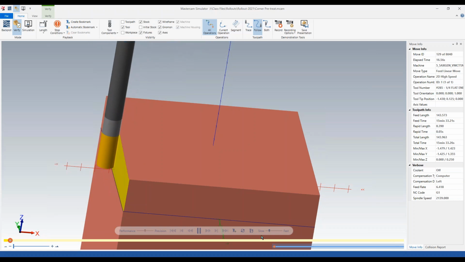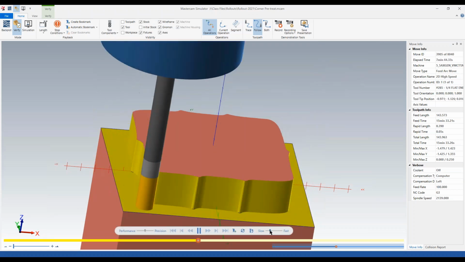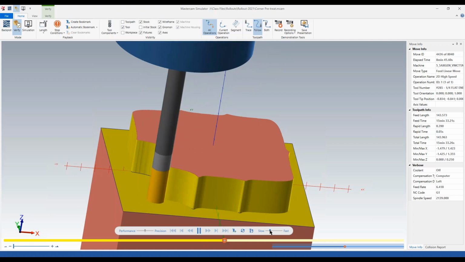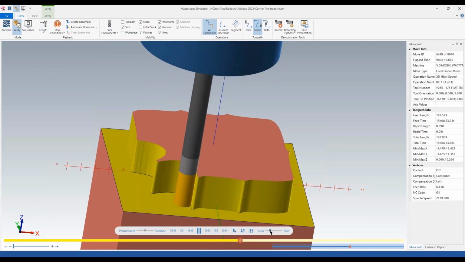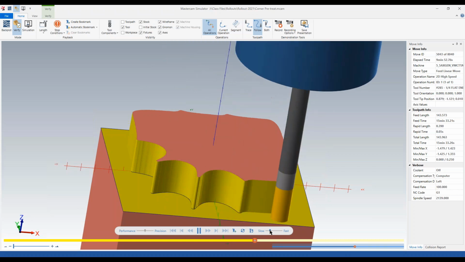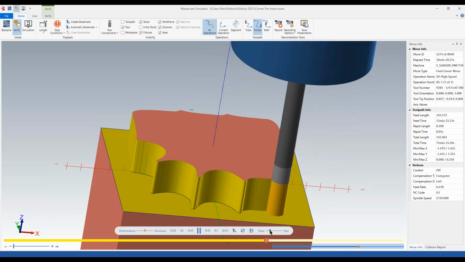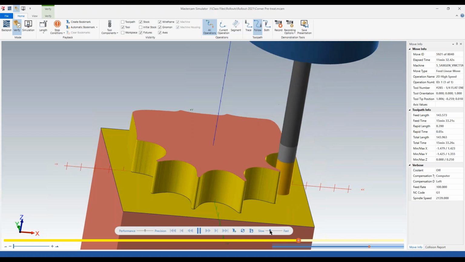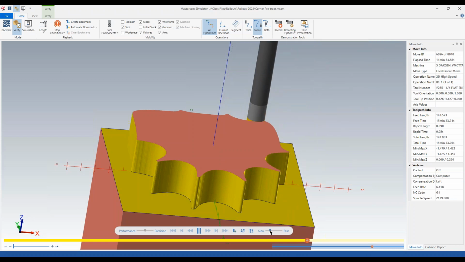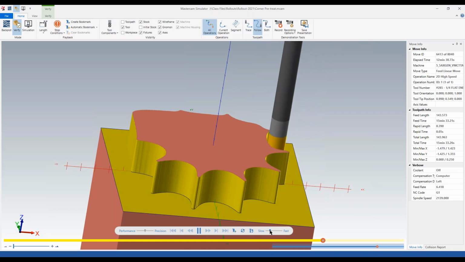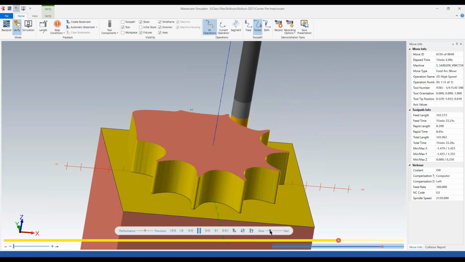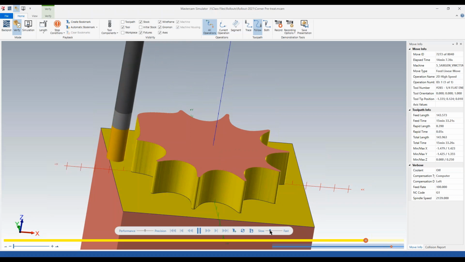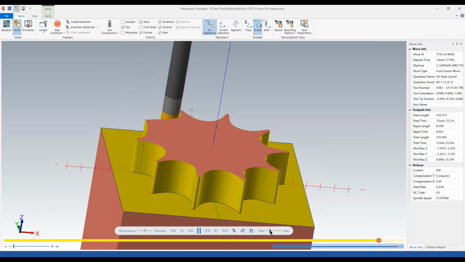So length might be my go-to from now on, because I have seen in some cases on some PCs, G1 is a little bit jittery, since that's the previous mode it used to be. But the length and the time are much, much smoother when it comes to seeing the motion. I wanted to bring that up because I had a student yesterday who said, oh, it just moves so fast. Then I showed them that in 2021 and it was smooth as butter. I know this isn't the lathe webinar, but if you've used Mastercam lathe, sometimes the Verify is a little quick. So those two options really help slow things down and smooth things out.